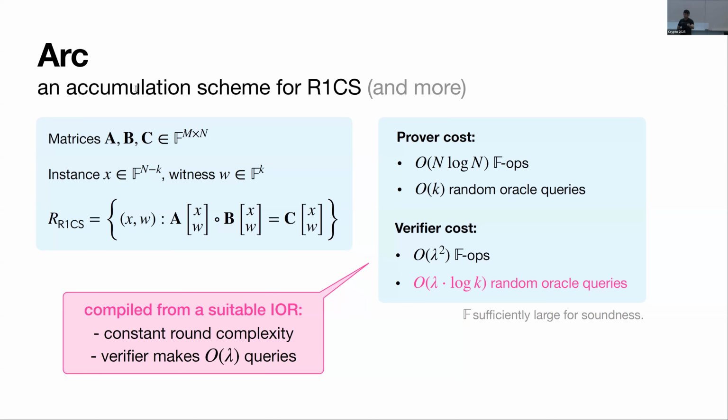Okay, and this query complexity is not actually known for any, at least practically efficient, IOPs. And therefore we get an accumulation scheme whose verifier cost has not been attained by, again, practical succinct arguments. I want to emphasize that there's nothing fancy going on technique-wise. The main reason we can get this reduction is simply because instead of trying to build a succinct argument, we relaxed our goal into constructing an accumulation scheme, which turns out to be easy to make. Okay, and there are some other interesting complexities, but I don't want to talk about them too much.